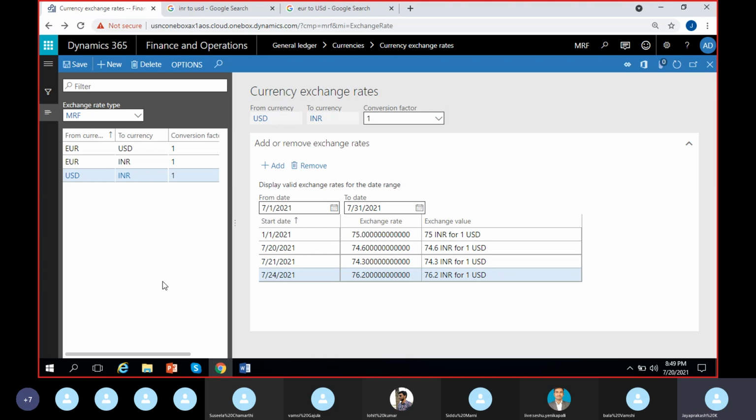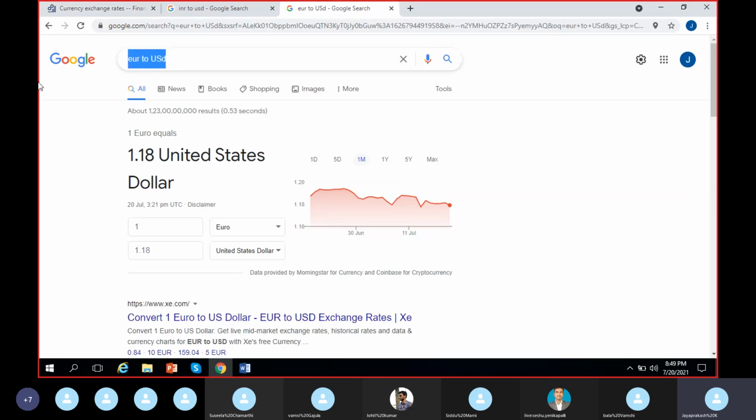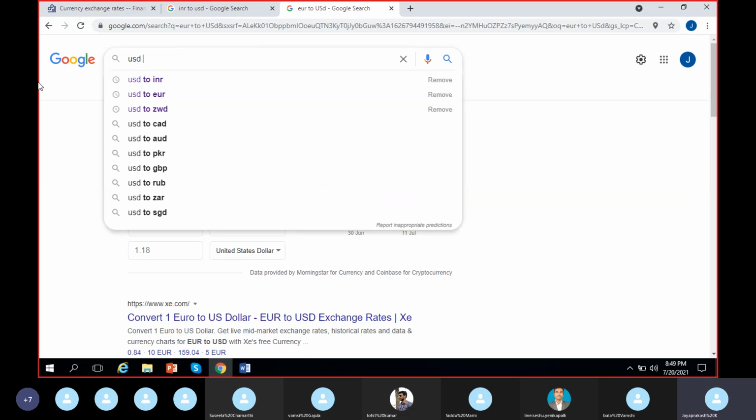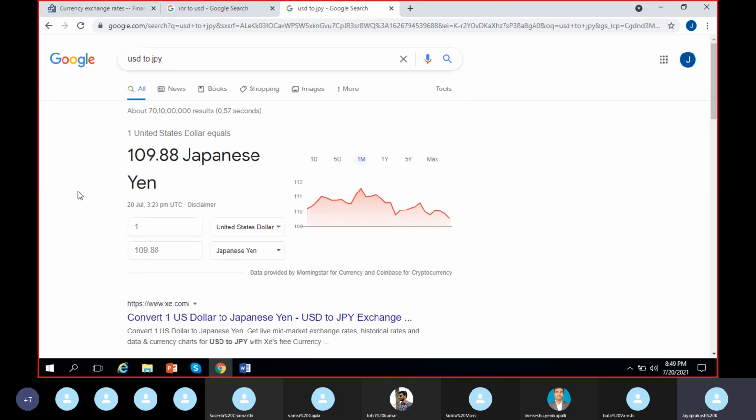So now I will talk about this conversion factor. For conversion factor, I have 1, 10, 100, 1000 and 10,000. Usually, suppose I have to create a transaction between US dollar and Japanese yen, I have to create a conversion factor. We see here it's 109.88 Japanese yen.